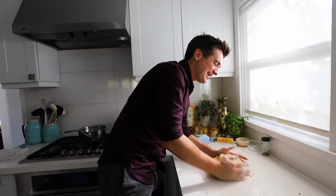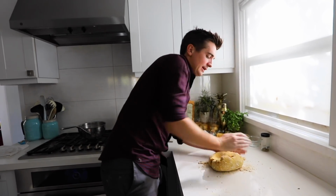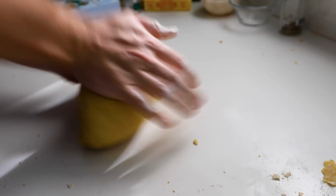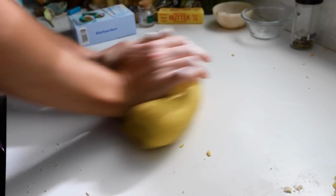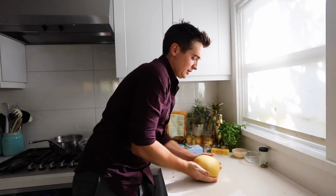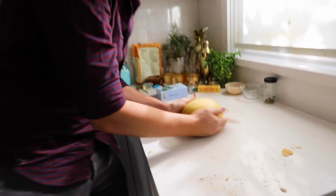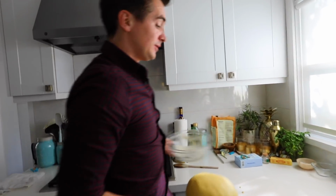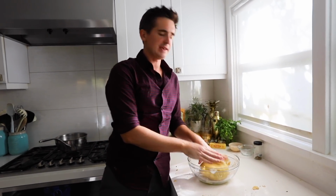And it does take probably about 6 to 8 to 10 minutes. What you're looking for is for it to be nice, smooth and springy and elastic and to no longer stick to the surface here. So you've got to work the yeast. Okay, we are in business. I've got a nice smooth and elastic dough. So literally just get it into a nice round like this. And I like to tuck under the sides. Give it a little smack. And now this goes into a bowl and it's going to basically rise for about 45 minutes to an hour in a nice warm place, just covered.